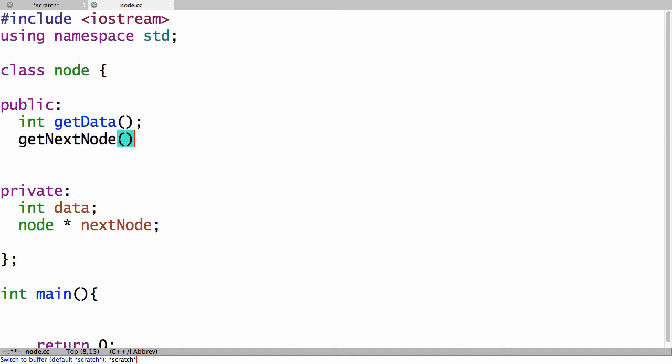And what kind of value is this going to return? It's going to return a node, the address of a node. The next node is not going to be a node, it's going to be the address where you can find the next node. Because we have two private members: some data that's going to be an int, and a pointer to the next node in the chain.